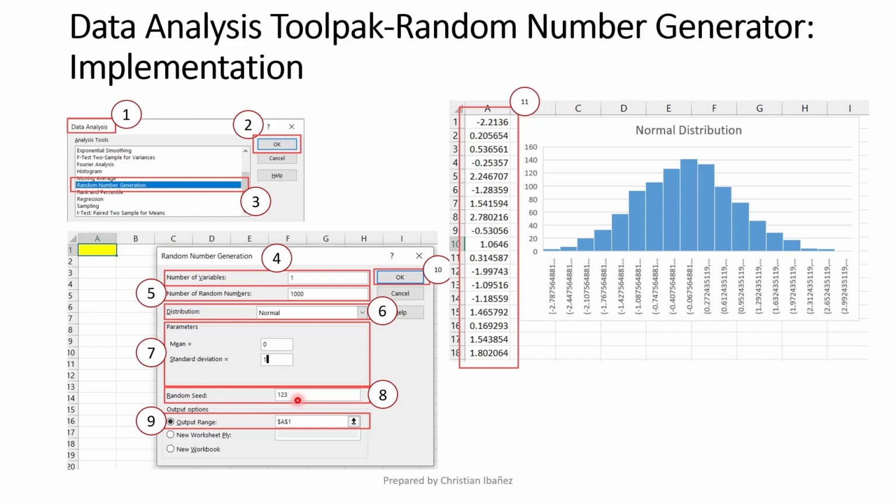Now for the output option, I just click cell A1 here, and when I click OK, it will generate a list of random numbers, and we can use this list of random numbers to generate the normal distribution graph. So that's it. Now let's jump into Excel and see how we can implement this hands-on.